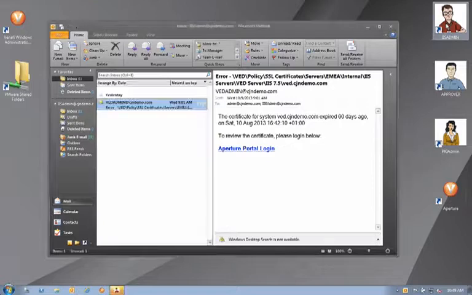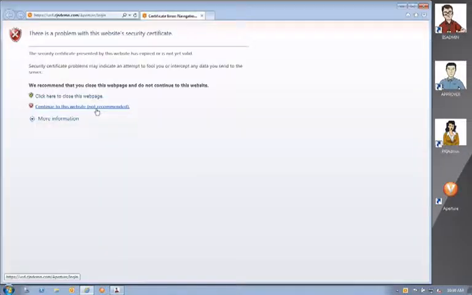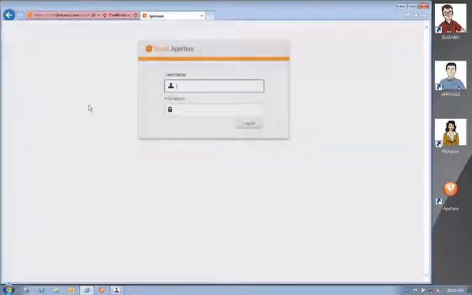The IIS admin has received an email alerting him to the fact that one of the certificates on one of his systems is due to expire in 60 days. In order to deal with that, he can click on the link within the email. You'll notice as part of this demonstration that the certificate that is being used by this website has actually expired. I've done this on purpose. This is so I can demonstrate that when the certificate is being renewed, we will no longer receive this warning.